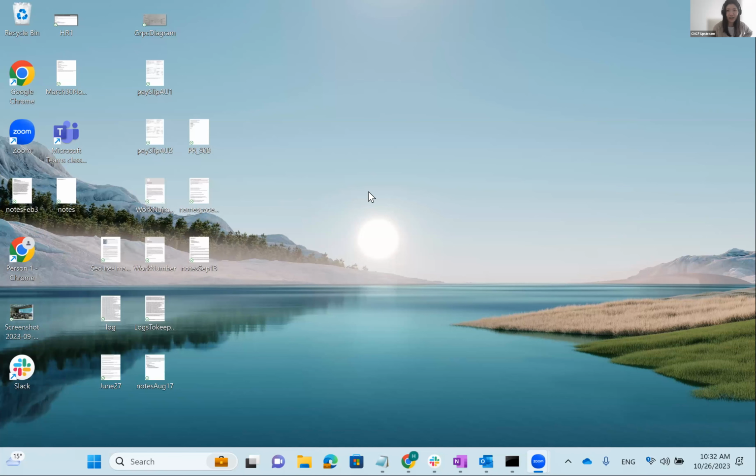Once I started sharing screen, it came up because the bar changed. I think when you're presenting, all your frames change.